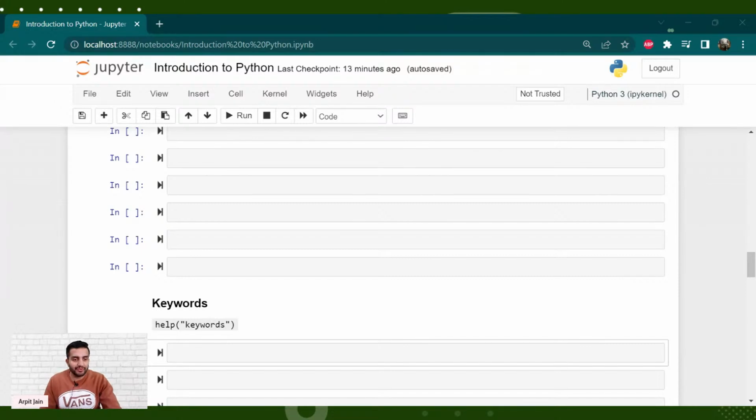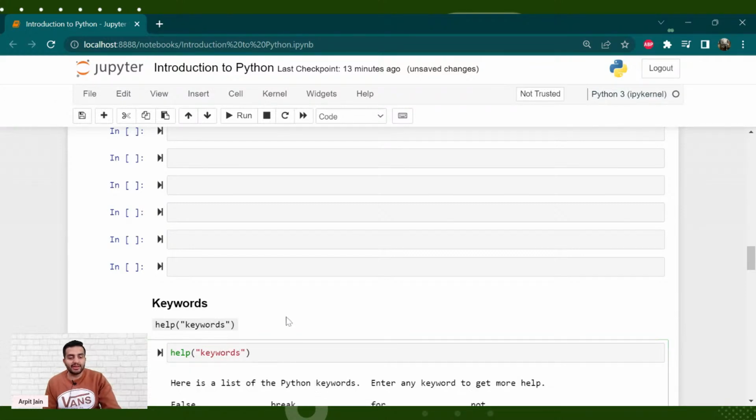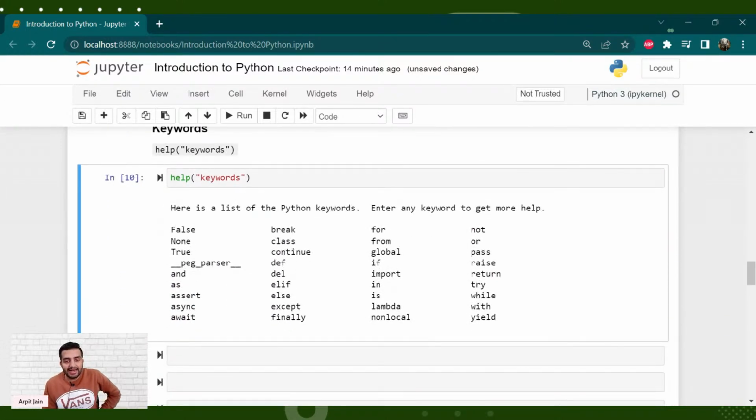So for example, if I simply run this help function, help on keywords, let's try to read the documentation of it. The moment I run this, can you see, I'll get the list of words which cannot be used for any other purpose.